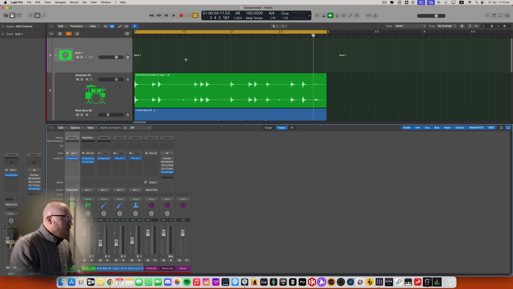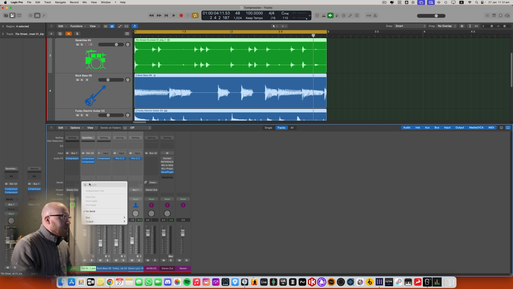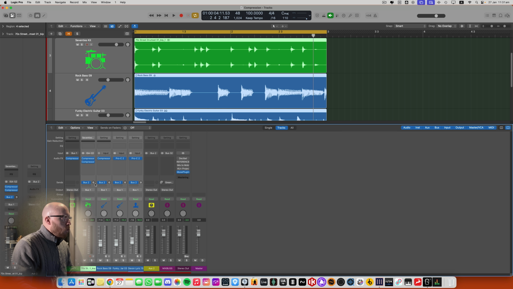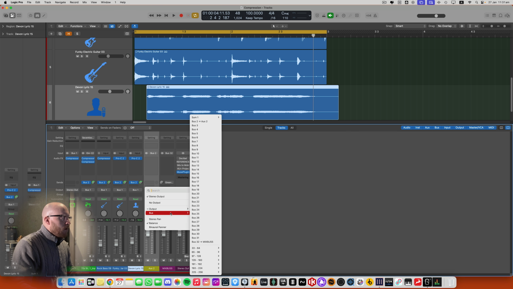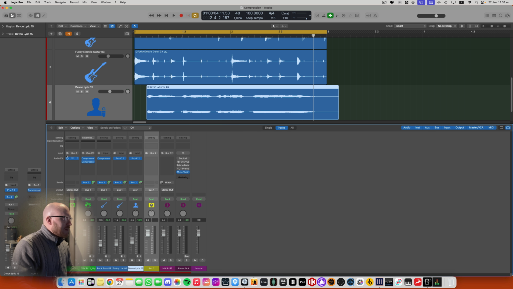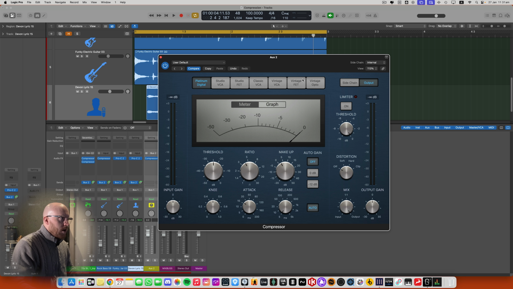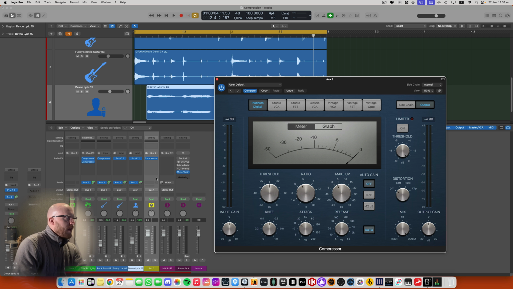Now, another way that you can do this, rather than setting it up on, say, a track stack here, is we could make a bus. So let's bus all of these things over to this bus here. Let's set the output of the bus to my track stack here to sum 1. I'm going to move that compressor over here, set it to 100% wet. So what I've done there is to send all of those tracks post fader, so at the level that they're coming out of the tracks, into this new bus.